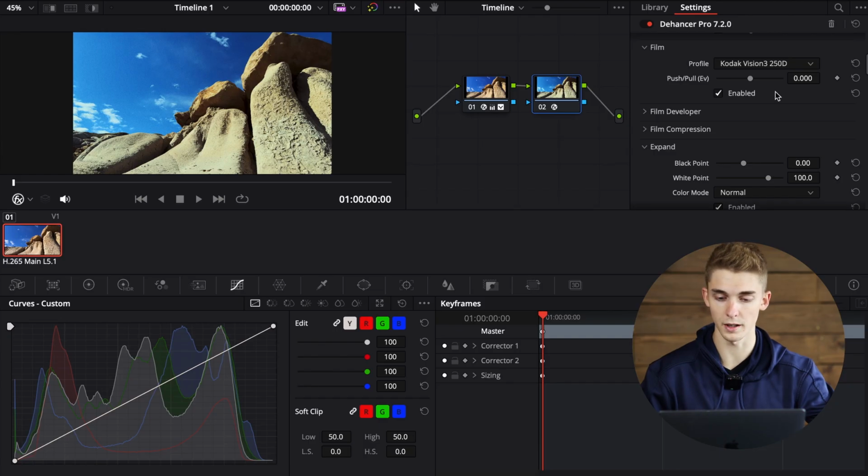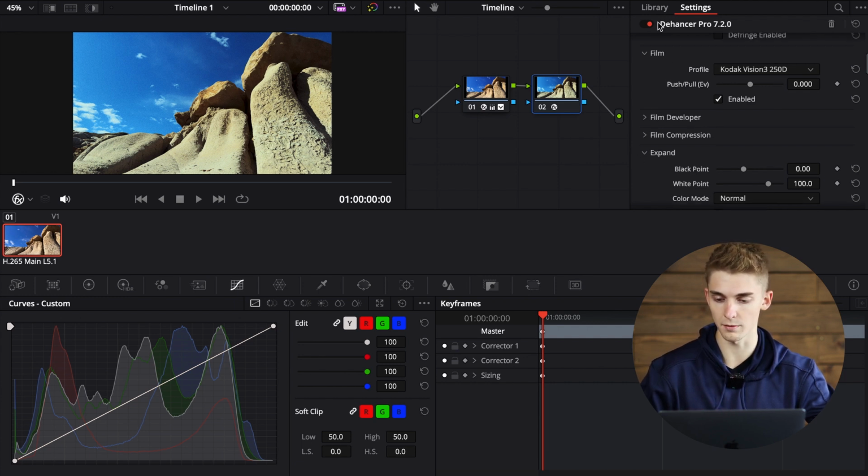All right, and moving on down to film. If you've watched my other review of the Adobe Lightroom plugin, then you know that the two main variables when it comes to getting a look with Dehancer comes down to the film stock that you choose and the paper that you print it onto.